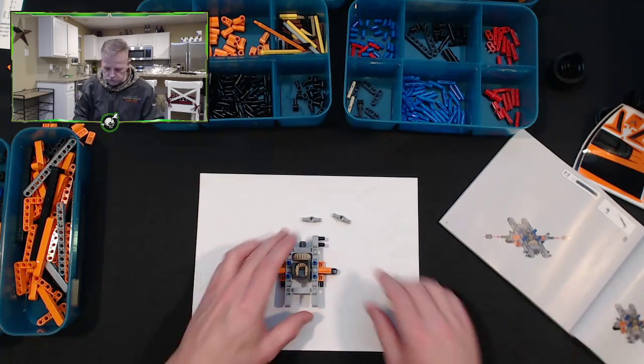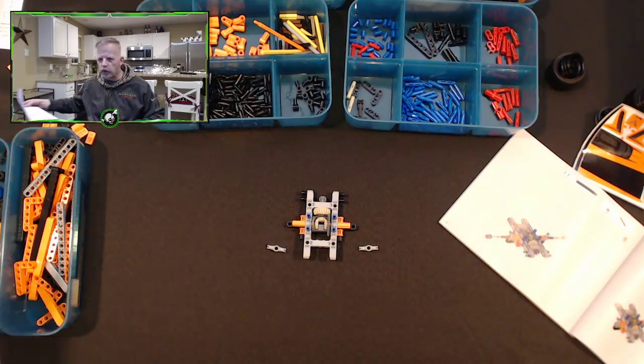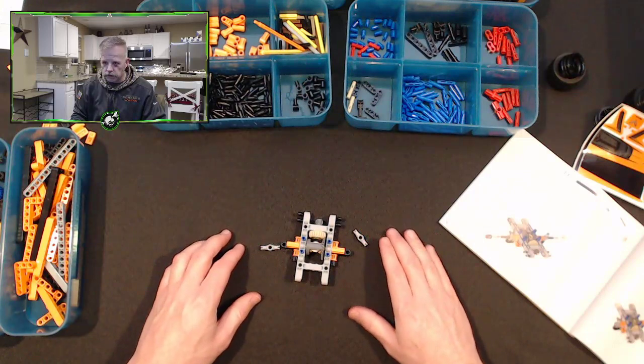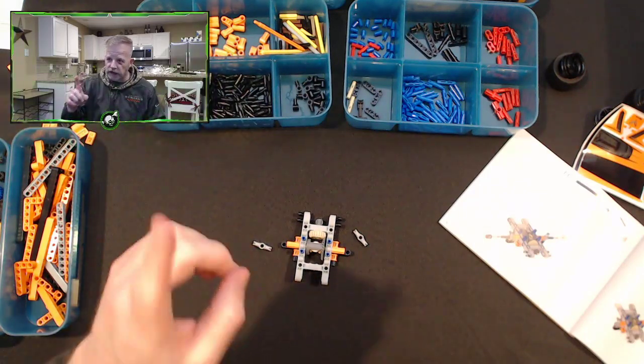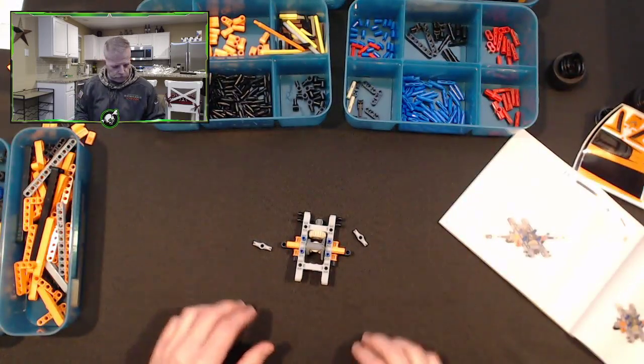All right. You guys like it better without the paper or with the paper? Let me know. I feel like it's easier to see it with the paper. Let me know if you guys like it with the paper or without the paper underneath. Whatever the better view is.